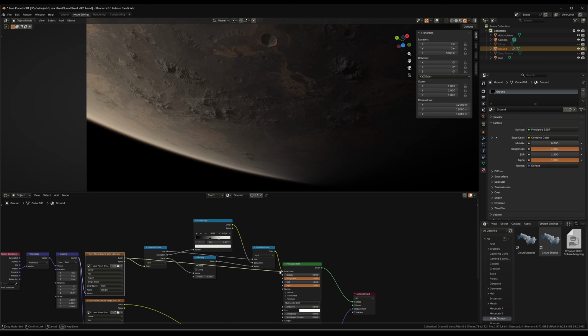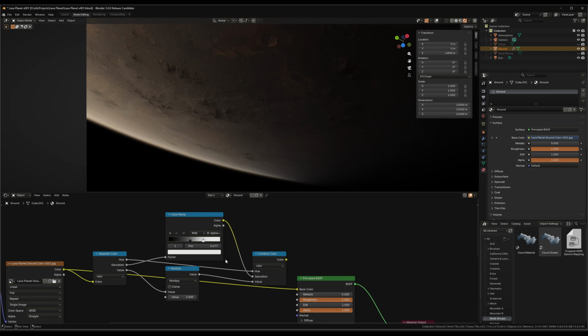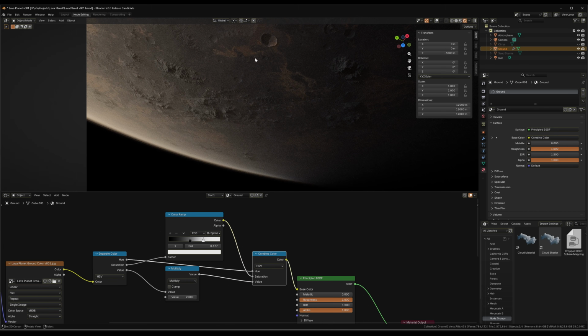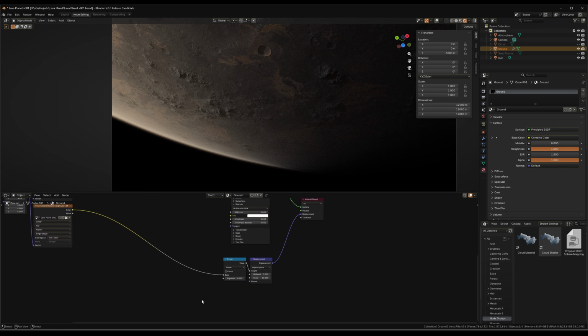If I turn this off and just plug the base color in, it's just kind of dull. So I'm just color ramping the saturation and increasing the value a little bit. And that just brings up the clarity in the surface and it accentuates the vibrance of the sand dunes right here. But that's really all I'm doing for the coloring.